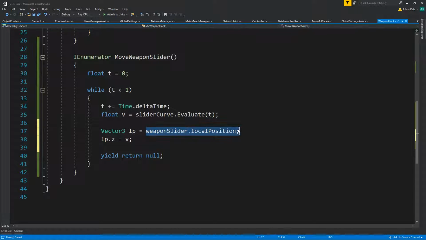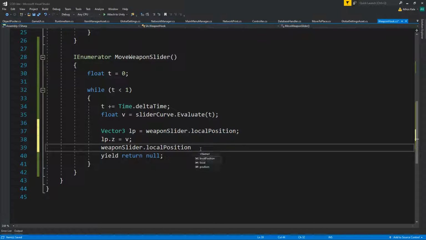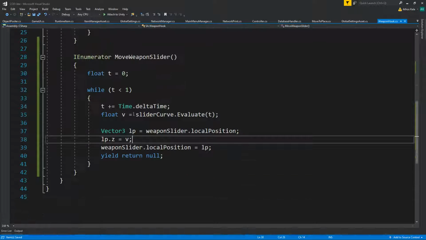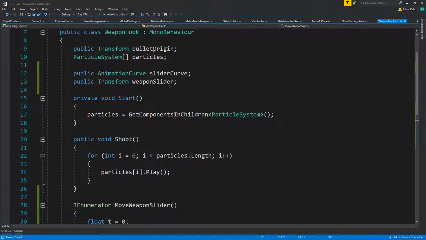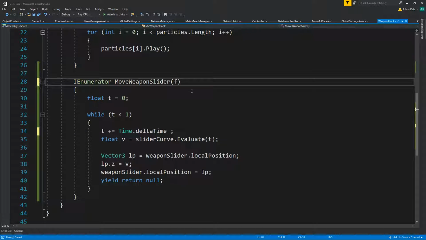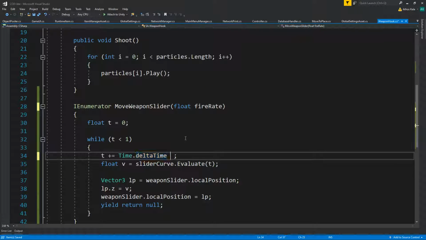Then we're going to be adding it back this way. One thing that we need, however, is the fire rate for this specific weapon. That's kind of easy to find, but why do we need this? Because we're going to be multiplying that to get our speed.